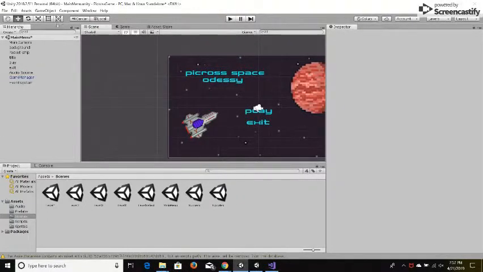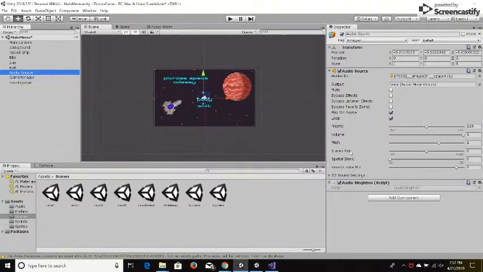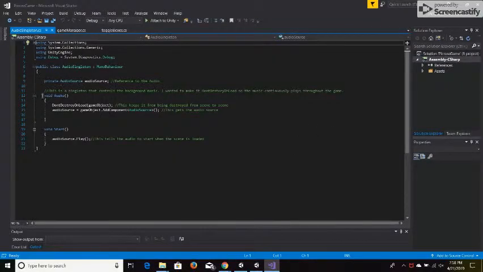Okay, so as I mentioned earlier, I have my audio source, and this is my second singleton in my game. I have this script I called Audio Singleton, and in my void Awake, I say don't destroy this object. I guess it's not really a singleton, because it doesn't have the other stuff. But essentially, it's just don't destroy this object, and on start, play the audio. This keeps the audio playing throughout the entire game, and when you load from one screen to the next, it doesn't change the music or start it over. It just keeps on playing from where you left off. And that's the big thing that I wanted.